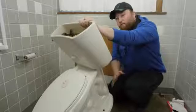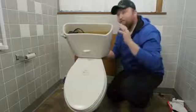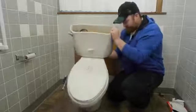You want to spin your toilet around so that the holes on the base of your toilet match up with your mounting bolts that are hooked to the flange. Make sure that your gasket with wax ring goes down the hole in the middle of the flange.